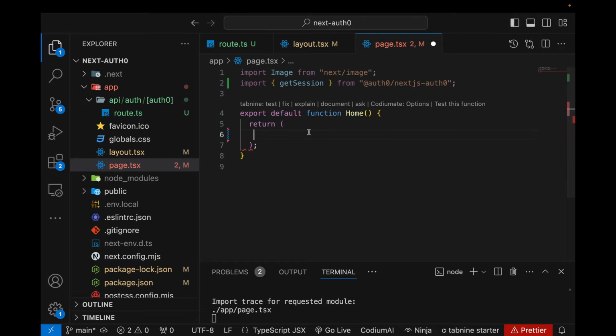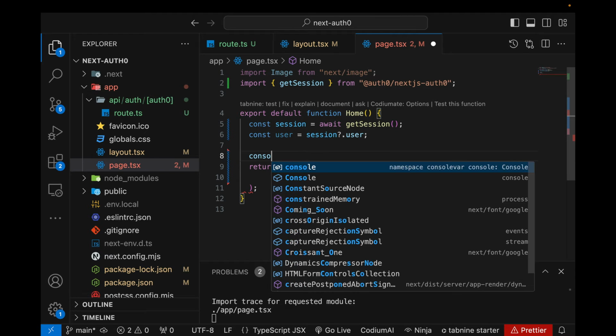Since this is a server component, there are different ways to fetch the user session data in the server component and in the client component. In the server component, we need to use this getSession with await, as in session, and session.user. This user is going to give us the details for the user.